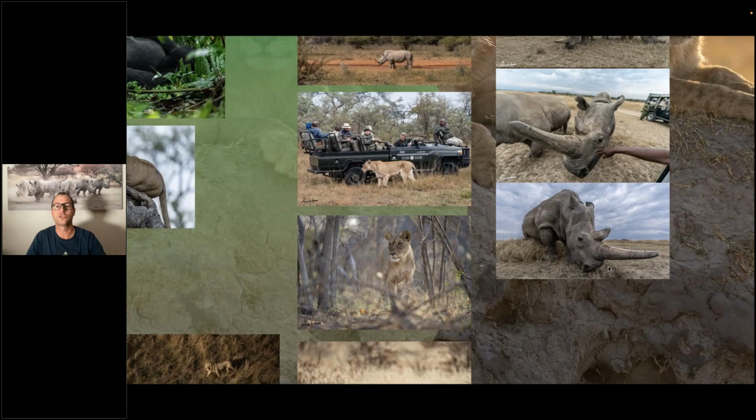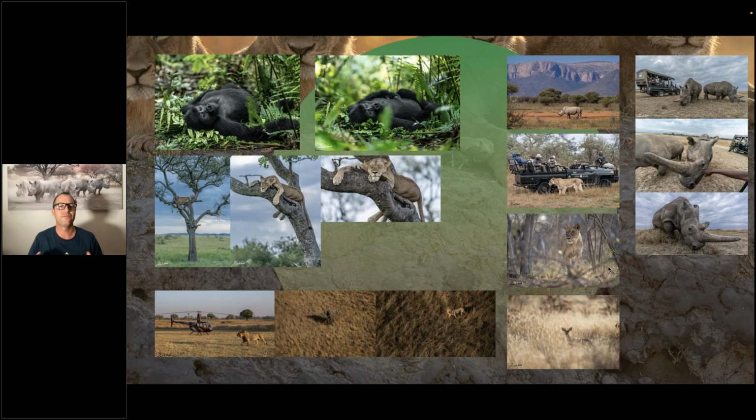You'll notice I have given you very little settings because even in auto, you can drive the camera to create the images by composition, by looking at your perspective, by looking at how you're going to paint with light and using that plus minus meter. Even something as simple as a cell phone has the ability to change light and to brighten areas or darken areas. So you're trying to work with that painting of light.